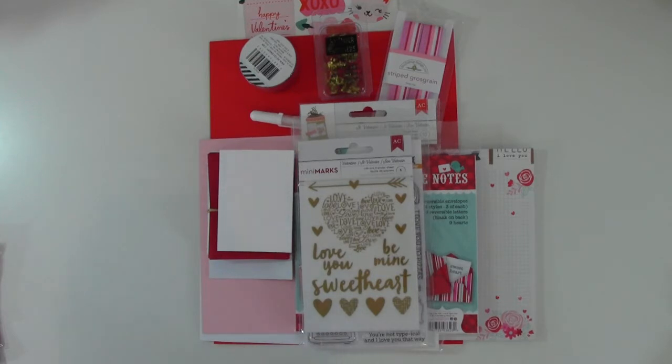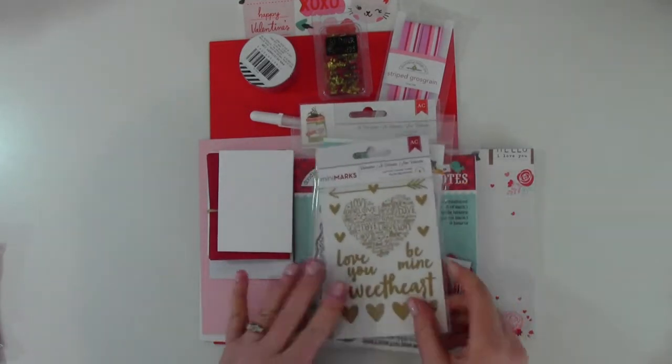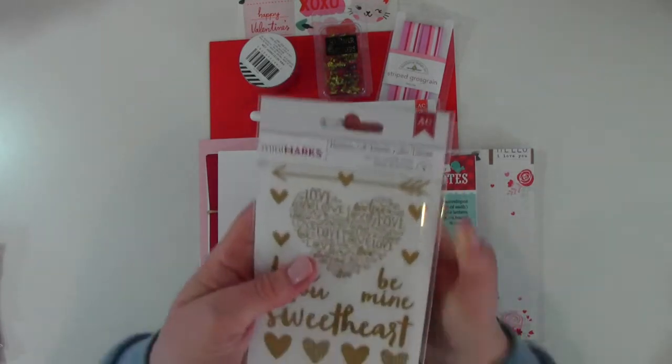And I had ordered it, I don't know, like a week before CHA. CHA came and went, and I still didn't get my kit. So I gave them a call, and they apologized and got it in the mail that day. And so it arrived yesterday. Was it yesterday or the day before? Anyway, I wanted to share this with you. And I've taken everything out of the bag so that it wouldn't be super duper noisy.